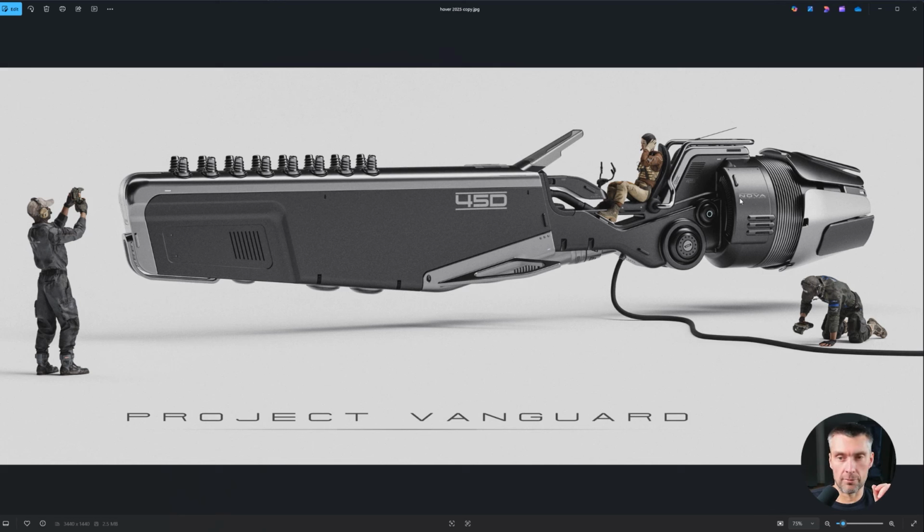I was trying the Nova logo, it didn't work. I was trying the Hyperion logo, it didn't work. I was trying all kinds of different things, they didn't work. Then I was thinking about the name of the project, and I came up with a name. I actually used ChatGPT for this one, and bounced a few ideas, and then I landed on Project Vanguard, and I found the font, but it took me about 10 minutes to find the right font. So even that element was important for me.